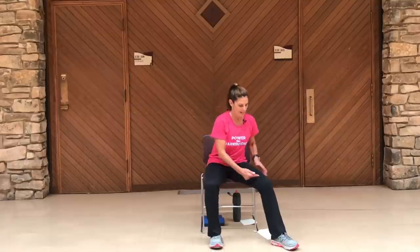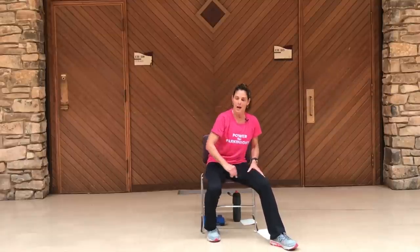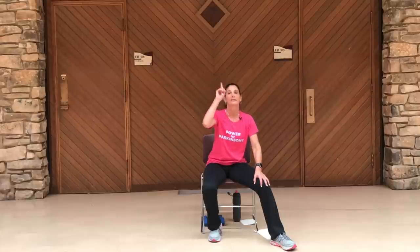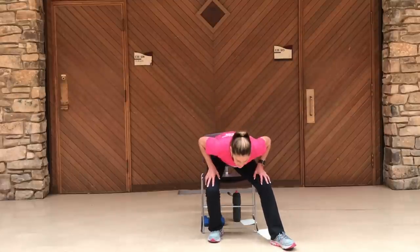I'm going to ask those of you, if you are a righty, if you are more right dominant, you're going to take that right leg and bring it at a 90 degree angle in front of you. The other leg is on your side. Your hands are on your knees so that you have leverage to lift. You want to make sure that your head is nice and high. Drop your head down, you may follow down, keeping your head high.